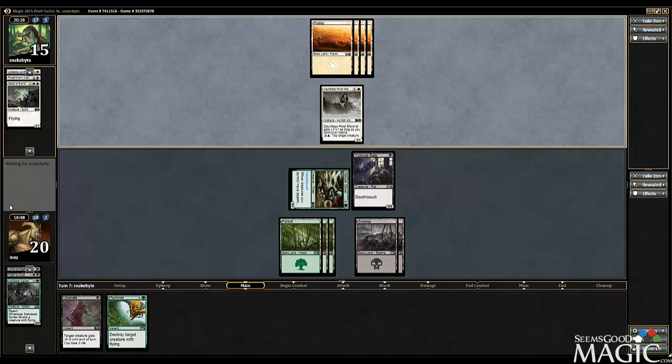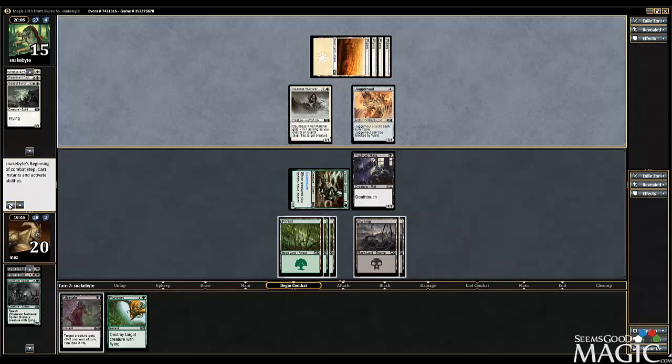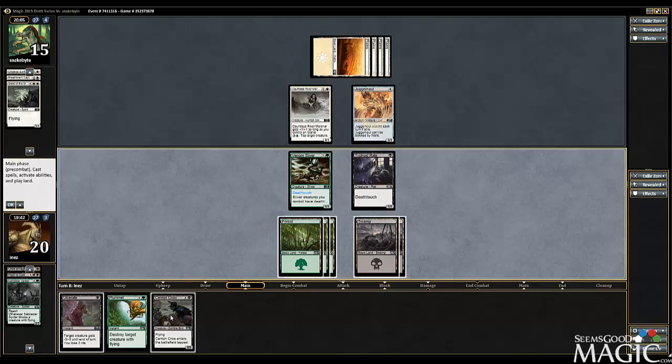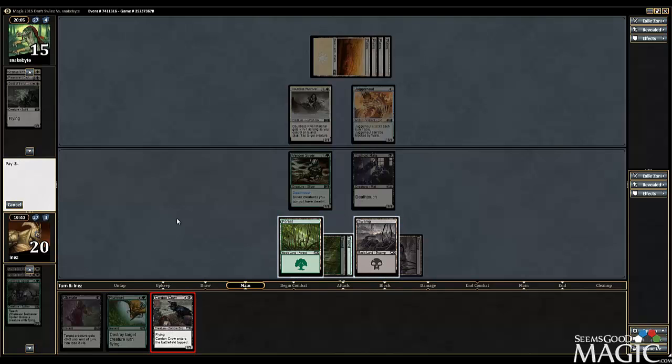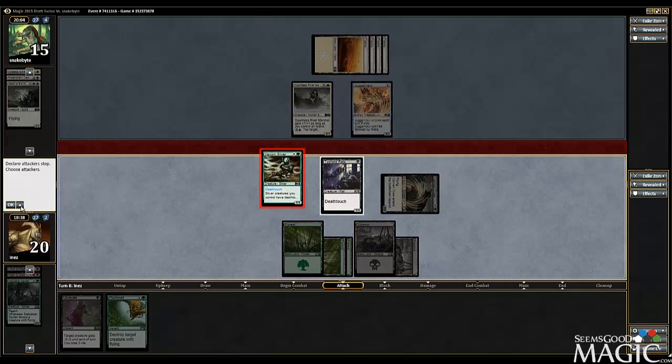I've got the answer for Avacyn. I've got the answer for River Marshal. I've got answers. Now I just need threats. Juggernaut. Got the answer for that, so it's no biggie. Carrying Crow, yeah, let's bust that out. And we'll go ahead and attack with our Sliver.